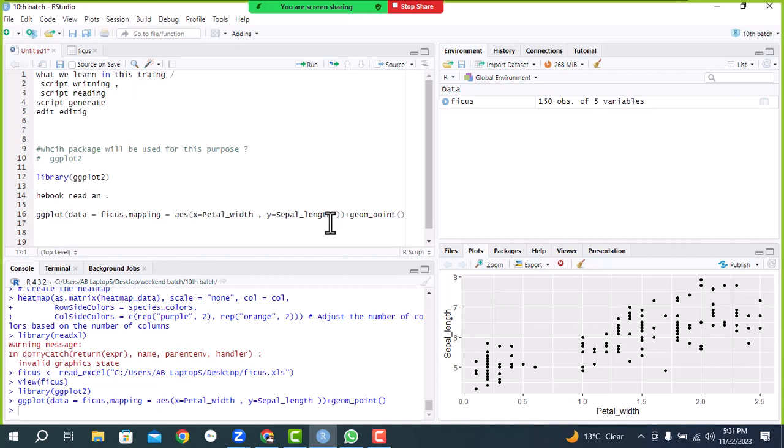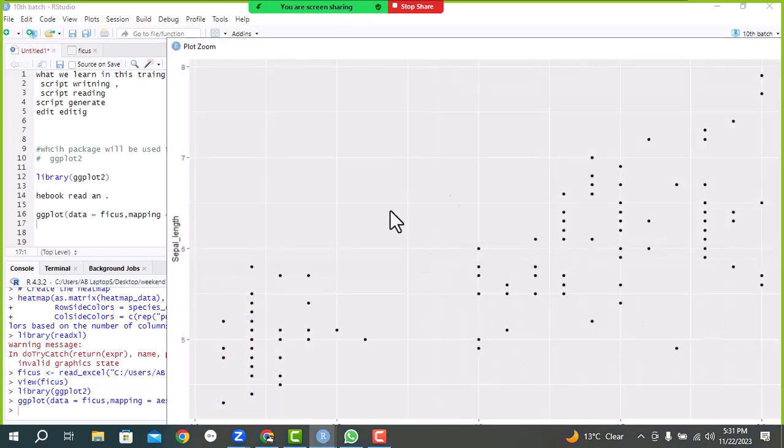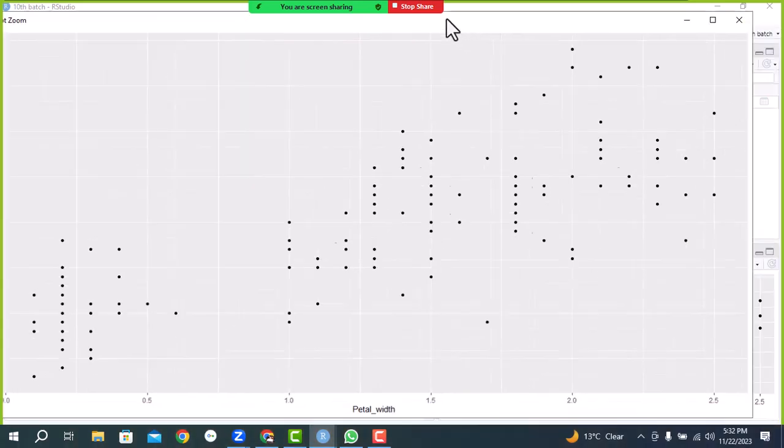How do I find what species this dot is? What is the name of the species of this dot? All dots are in a similar color, similar style. There is no difference between the species.